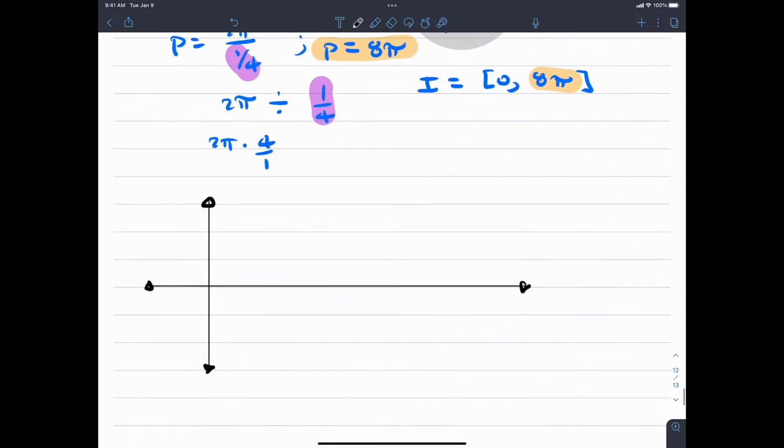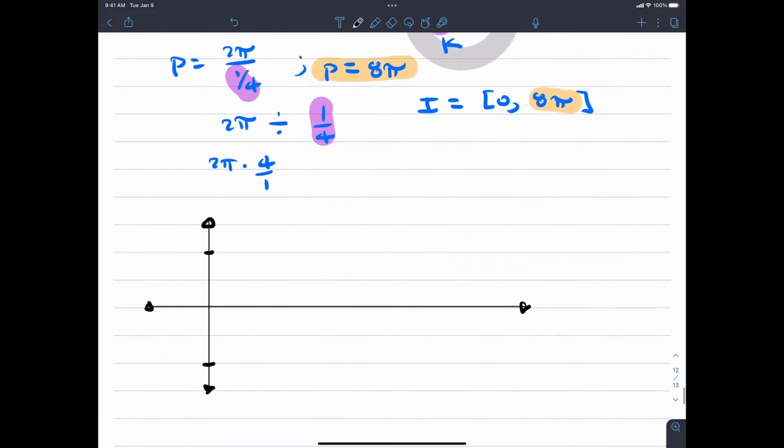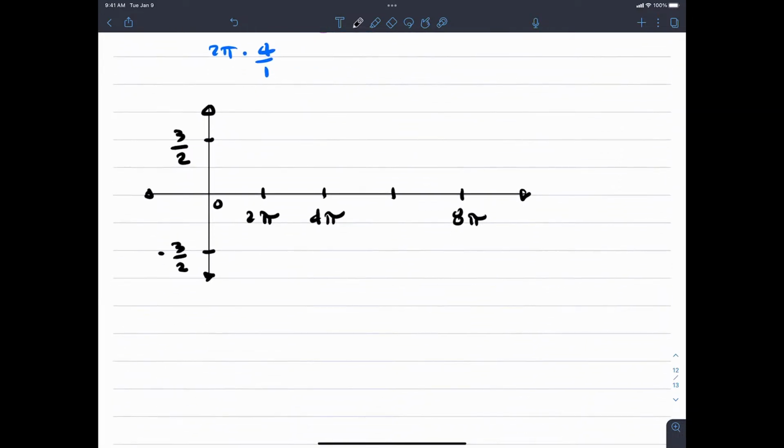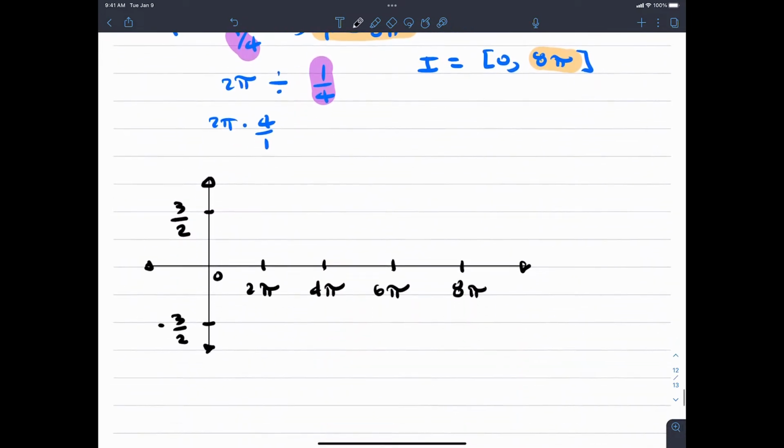Okay. Now, how do you do the rest? Do you guys remember? The amplitude. What's your amplitude? 3/2. Okay. So you put your 3/2 here, minus 3/2 here. 0 to what? 8 pi. So what's half of 8 pi? 4 pi. Good. What's half of that? 0 to 4 pi. Isn't that going to be what? 2 pi. And then from 4 pi to 8 pi, what's half of that? 12 pi divided by 2. That's a 6 pi. Do you guys see what I'm saying? So some of this stuff you can do sort of in your head.